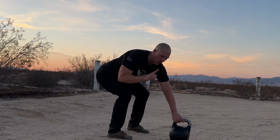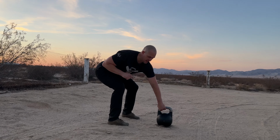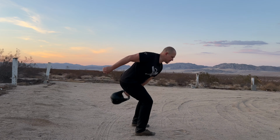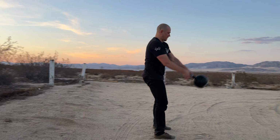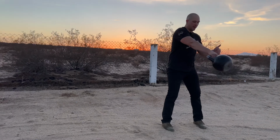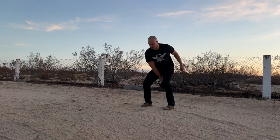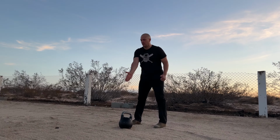This is not an arm exercise. This is a hip hamstring exercise. Sit back, snap. Sit back, snap. Sit back, snap, sit back, snap, sit back, snap, sit back, thumb touches down. Stand all the way up.